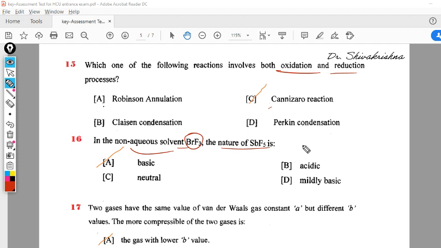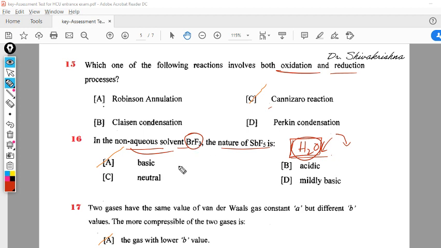Generally, the most preferable solvent is water. If any other solvents which are other than water, they are said to be non-aqueous solvents. Like water, every compound will not act the same way when it is present in it. If you dissolve some sugar in water, it will dissolve. If you add the same sugar into petrol, it will not dissolve. That is the difference with the solvent systems also.